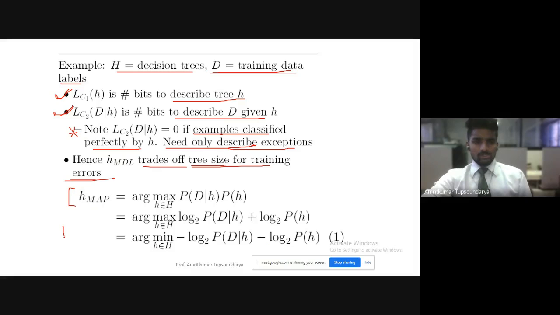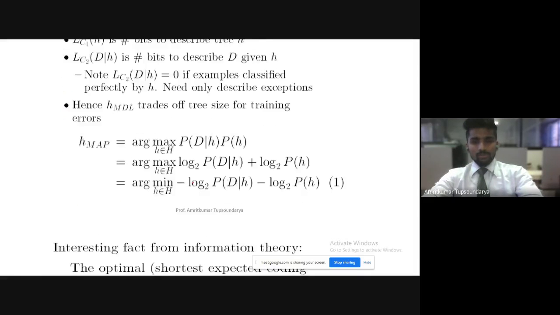So this formula here is again very important, which will be useful for us when we discuss further topics, and also when we discuss important algorithms like the naive Bayes classifier and Bayesian network, and also the EM algorithm. So please make a note of these things.